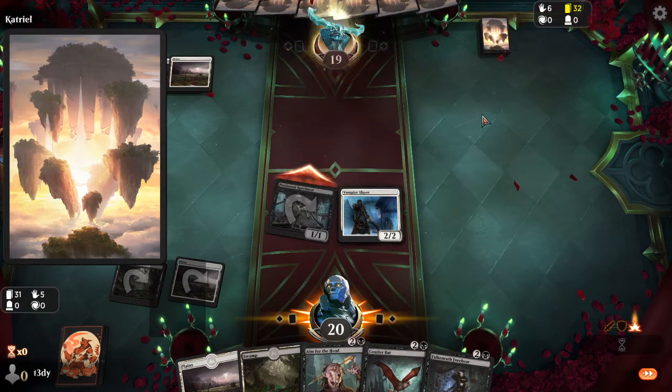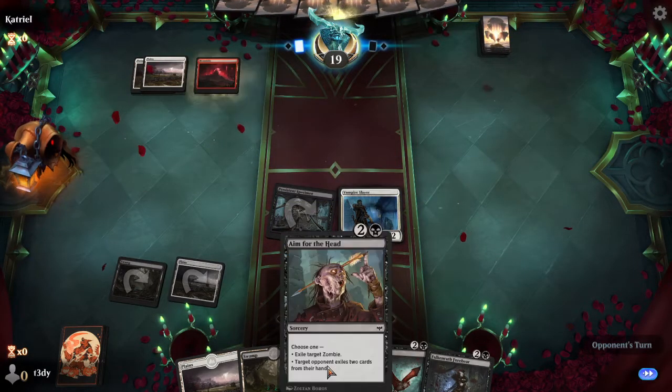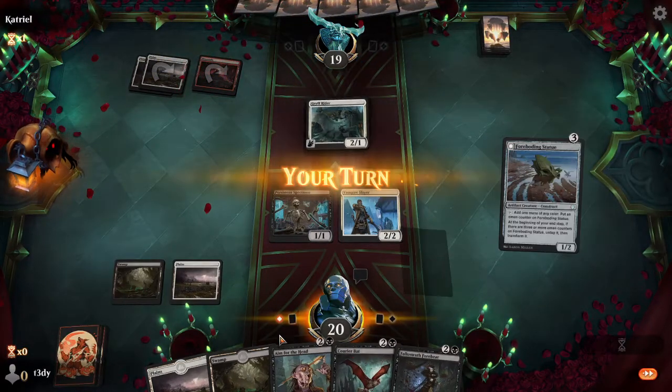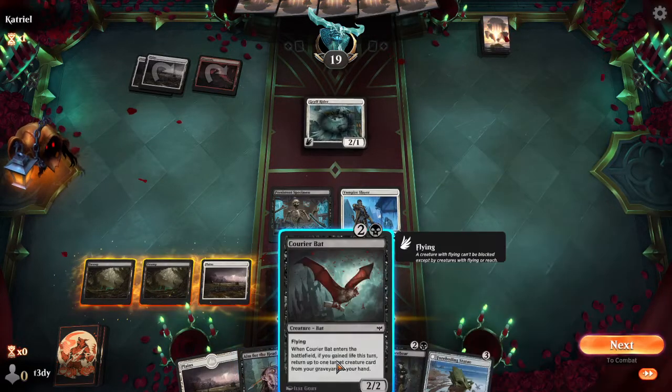It's a nifty sleeve there. I can aim for the head and make my opponent exile a couple cards out of their library or out of their hand. Or I could cast the Foreboding Statue.